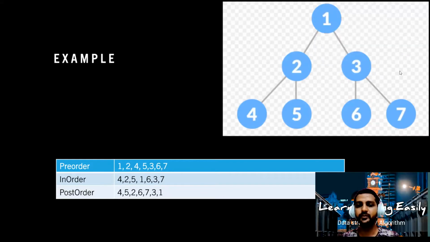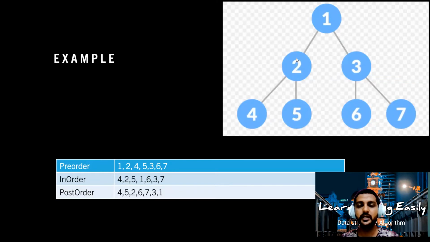So here, let's say we have one tree. First of all, I will print the root node, which is simply 1. Then we will go towards the left side. Here I will print 2. Then I will go towards the left side and print 4. From 4, we cannot go towards the left side because there is nothing. So you will come back to the parent node, and from 2, you will go towards the right side where you can see node number 5 is present. So you will print 5.